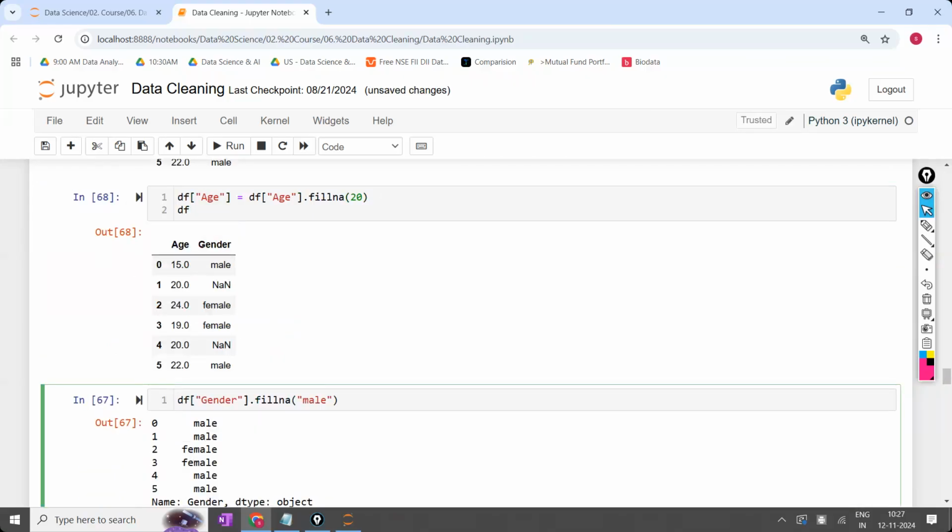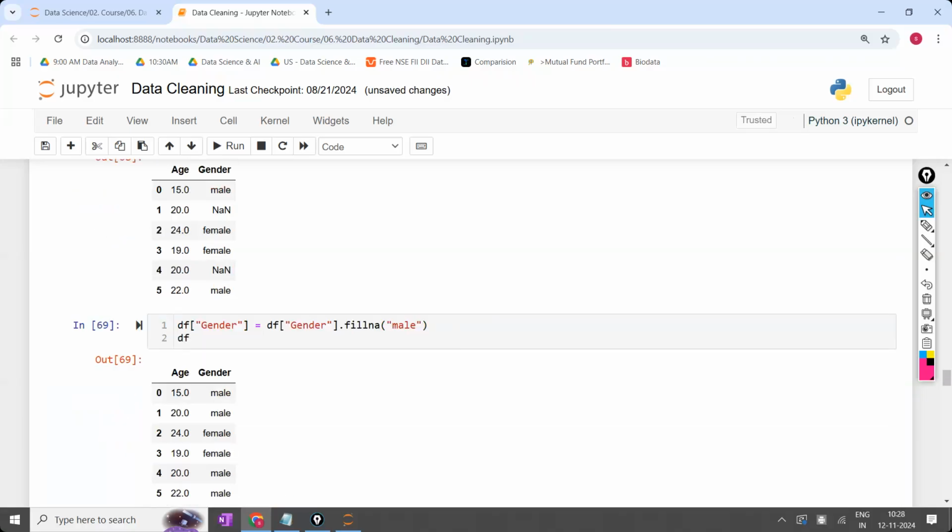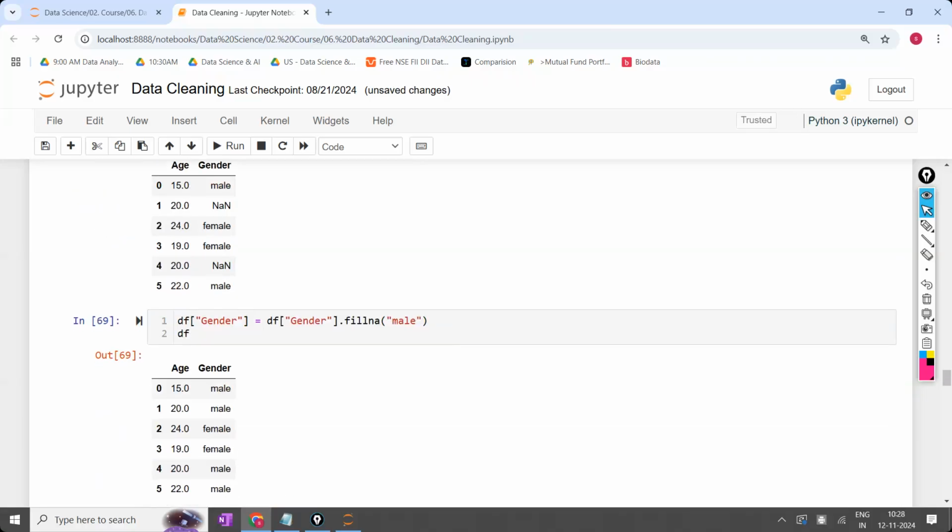Now once again, if you write df of gender equals and print, it will be filled. Is the point clear? Like that you are going to fill.